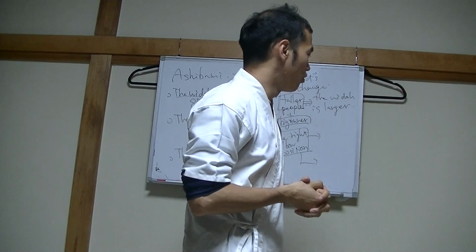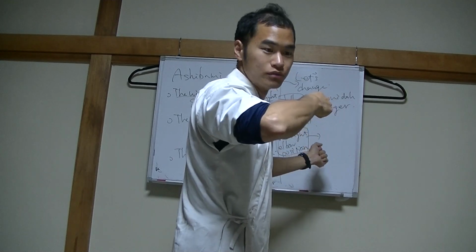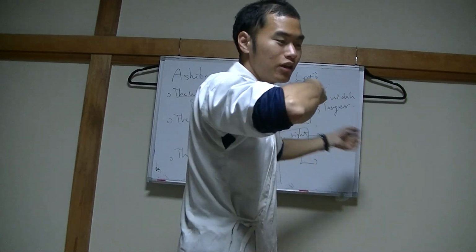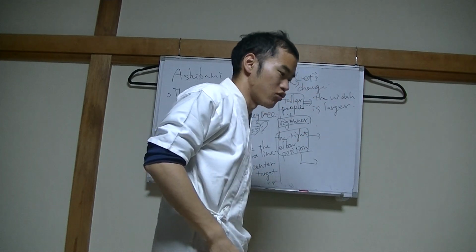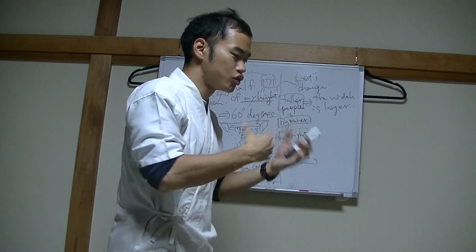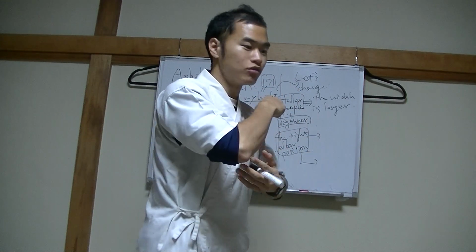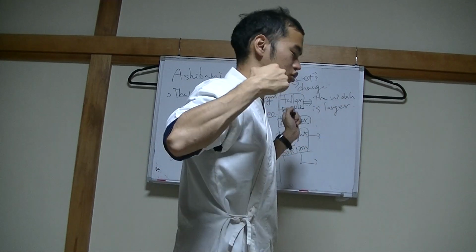But beginners often don't put the right elbow in the right position like this. The right elbow doesn't turn from the shoulder, it goes down from the shoulder. But if you change the right foot position, you can pull your right elbow into the proper position and turn from the shoulder easily.